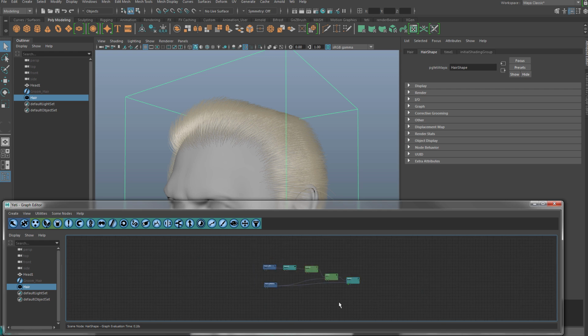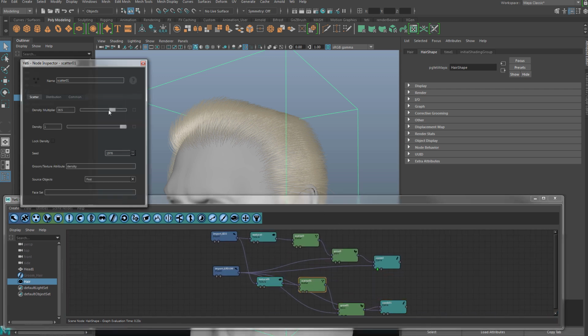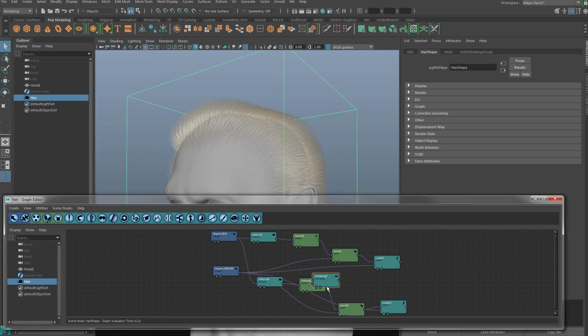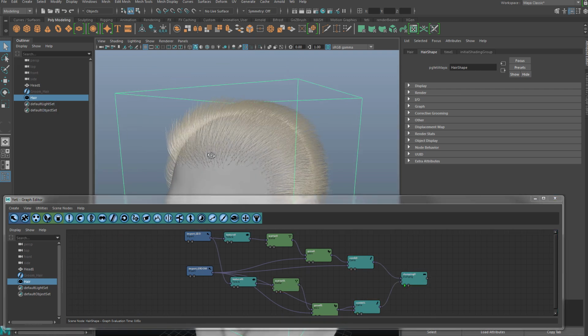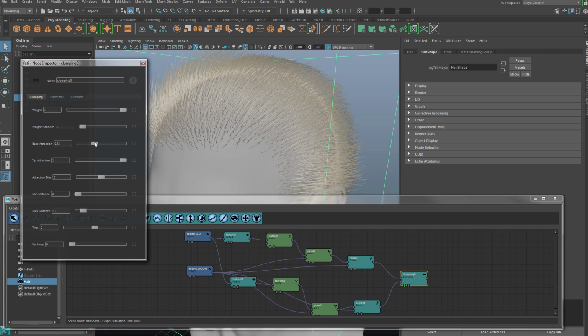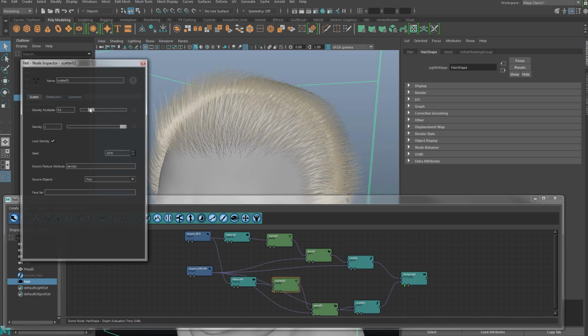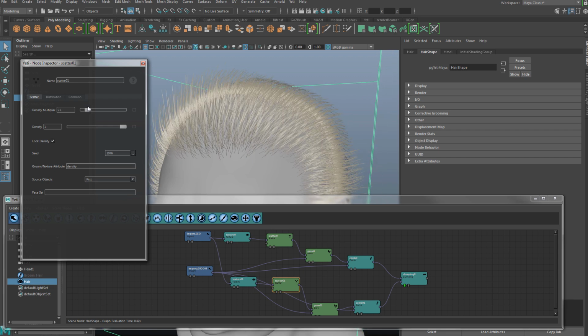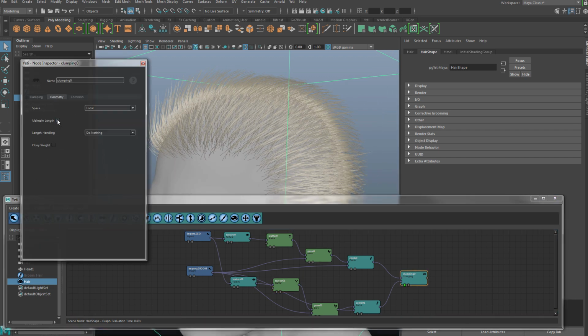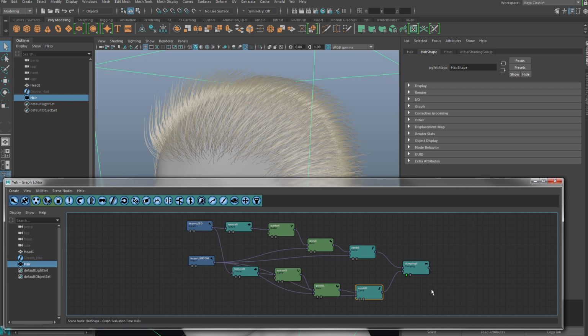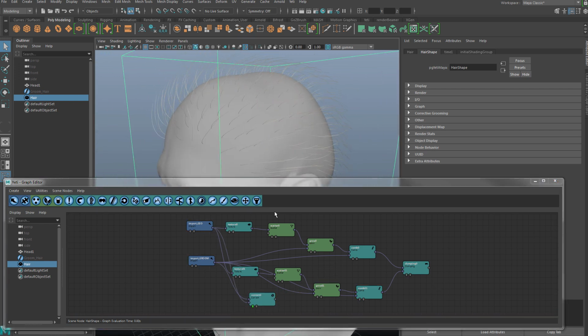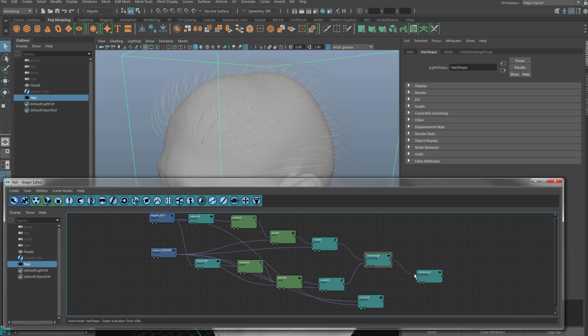I'm duplicating the tree and change the scatter value to have a lower number of fibers than the first one, and I clump the first tree around the second one. By changing the density multiplier of the second scatter node, you can have smaller clumps or bigger ones. I'm also using a convert node to convert my groom curves into fibers in the graph. Those will be used to get bigger clumps.